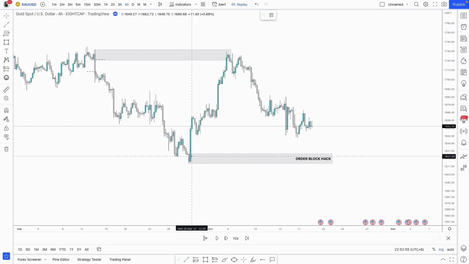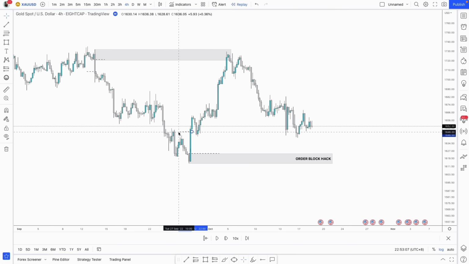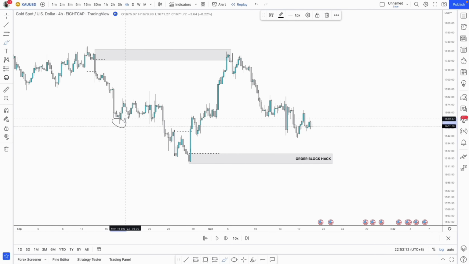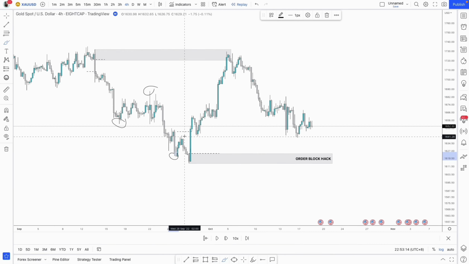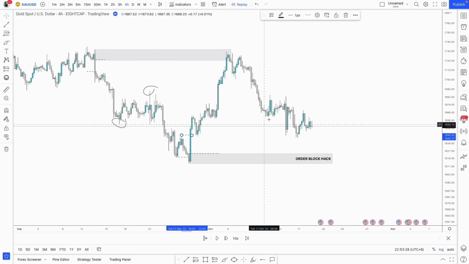Then after imbalance, there is purpose. Purpose is, what was the reason? What did it do? What did price do from that level? Why did they buy? So what we understand, if we just mark out the swings, you can see that the selling pressure came into the market. The selling pressure took out the lows, and then broke the highs inside of here, which is what?